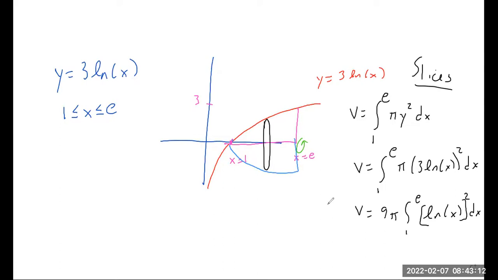How about I'll give you the issue. What's the integral of natural log squared? And you should all be shrugging your shoulders and going, oh. Yeah, I don't know. Right, because we have no way of doing that. Our only attempt would be if we were to let u equal natural log, because then you go, okay, cool, that's u squared. But the problem is the derivative of natural log would give us a 1 over x, and there isn't one of those. So while slices are easy to set up, they're horrible to have to integrate. We don't have the tools to do this yet.